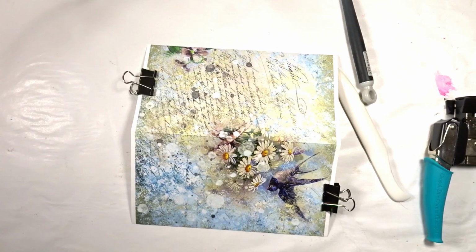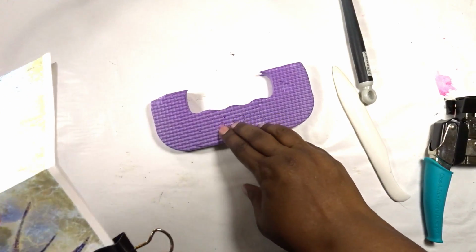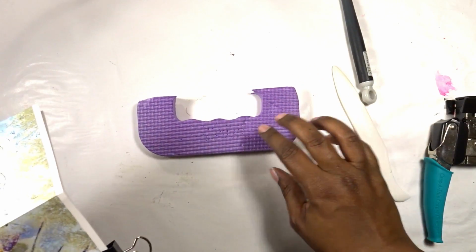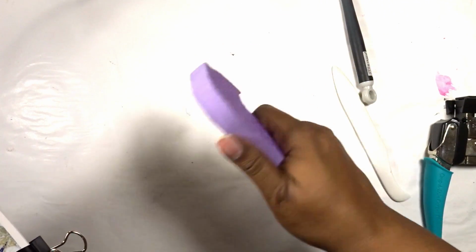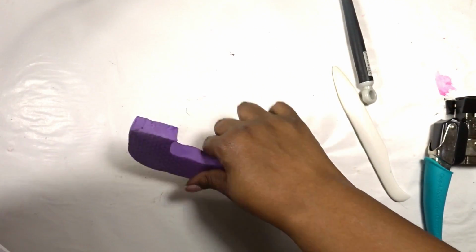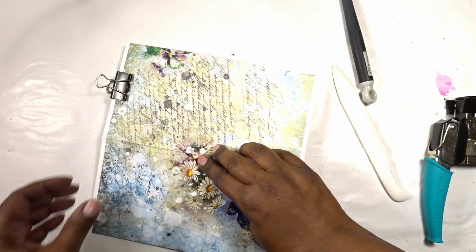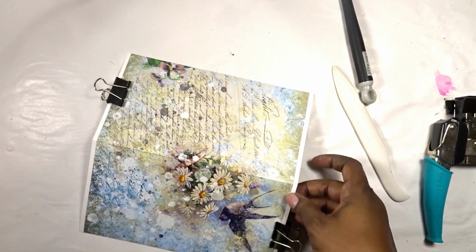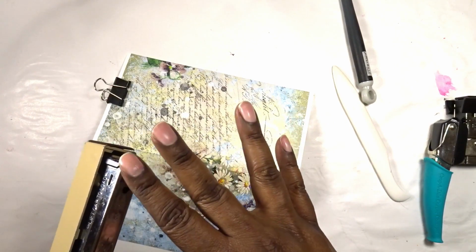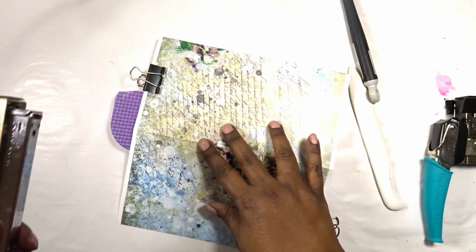All right. So now all I'm going to do is take my stapler over something that I don't mind a staple going through. So this is a handle off of a kneeling pad that I got from the Dollar Tree. It's like a foam material, and I use it frequently for things like this. So I'm going to take the stapler. You might want to test your stapler to see exactly where on the head of the stapler that the staple comes out, to make sure you get it in the right place.